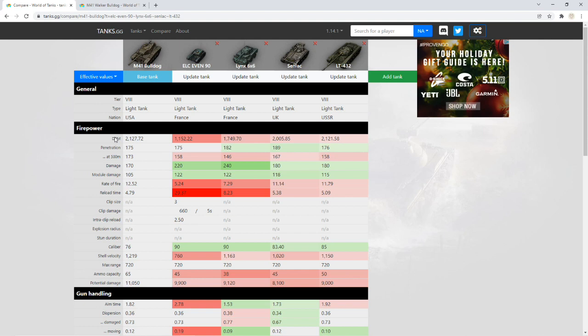So damage per minute, it is the highest. This is the one good thing about the M41 Bulldog compared to everything else, that it stands above in damage per minute. But the penetration on it is lower than most of the other light tanks that we are comparing it against. Other than the ELC EVEN 90, all the other ones are at least 1, if not 10 or more points higher. So that's a little bit of a disappointment.